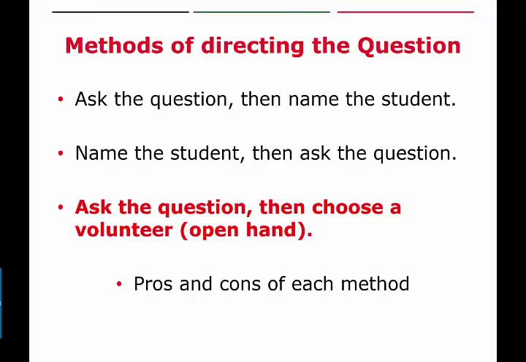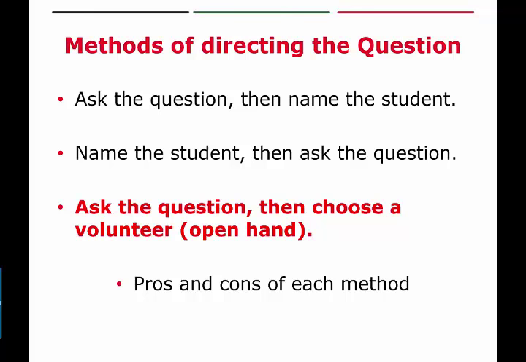So what I suggest is to use the last one. But usually what I do in my small group, I will start with the first and the second one. When I have my students list, I start asking by checking the student's name and asking them in a random way so they can't predict who will be asked next, and that will give me an idea about who is prepared and who is not prepared. I will do that for the first 10-15 minutes. Then after I figure out who is prepared and who is not prepared, I will start asking the questions openly and I use my hand, and I will show you in the next slides how to use your hand.